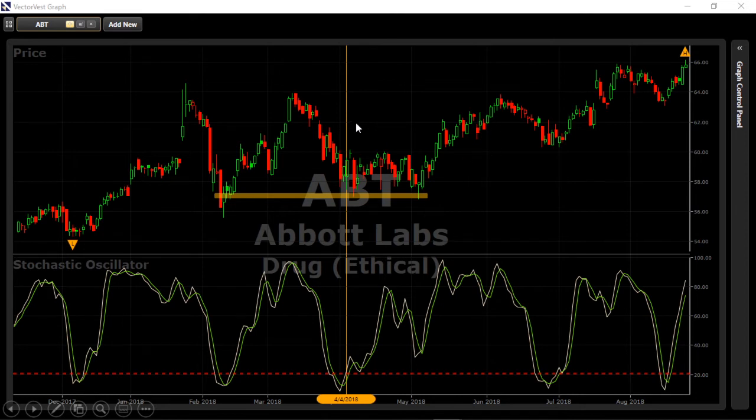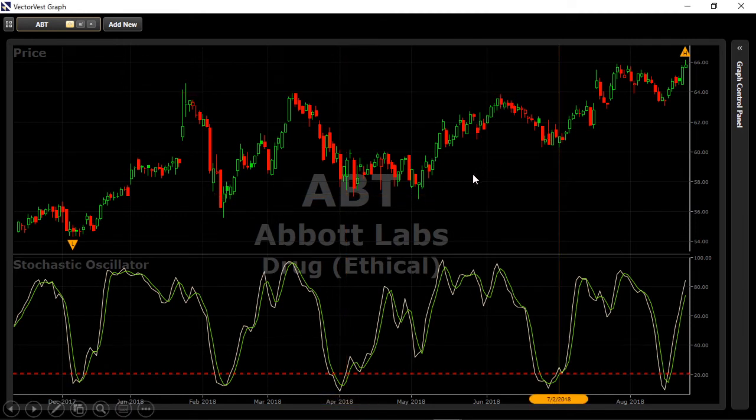And now you're in the clear, but don't forget that resistance level that we have up there at about $64 or so. The stock reaches that level again. You hope to see it break through it, but it doesn't. It retraces from it again, establishing a really significant resistance level there. You exit the trade, always knowing that you can get back in. Now, price in this case doesn't fall all the way back towards support, but stochastics goes from below 20 to above 20 there, and we were able to get back in.